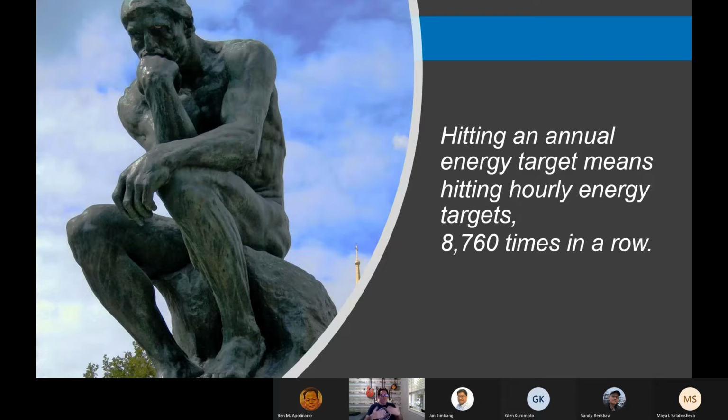So the good news about this is the same as the bad news about this, right? It's one of those dichotomies, right? The good news about hourly energy targets is that we will know in hour one of day one whether the design assumptions were correct. And then the bad news about hourly energy targets is that we will know in hour one of day one whether the design assumptions were correct.